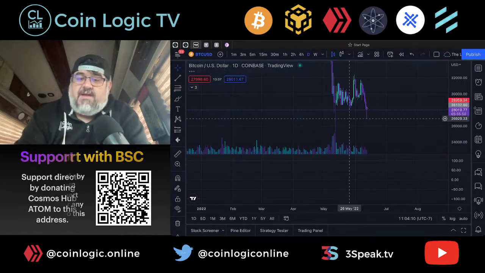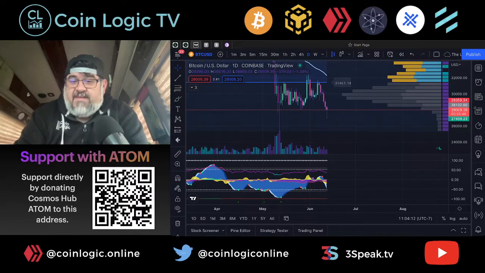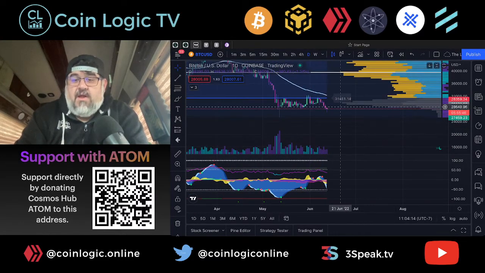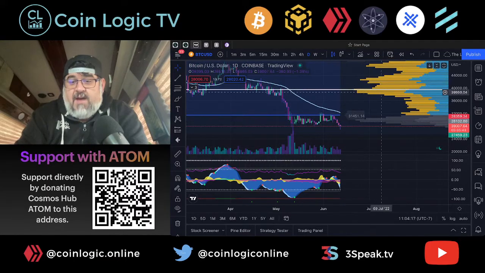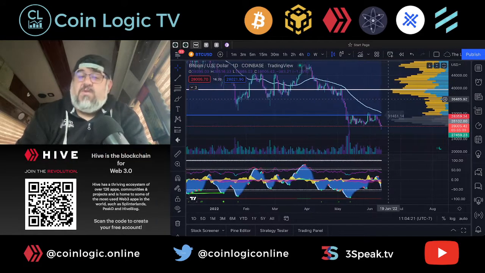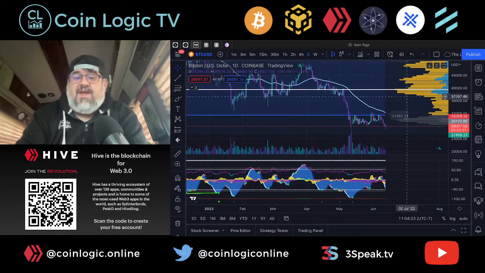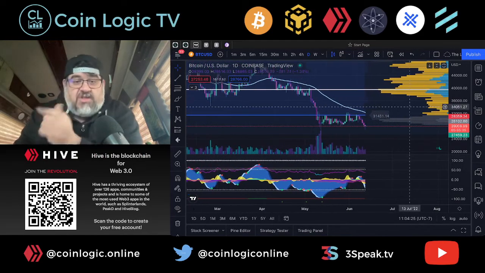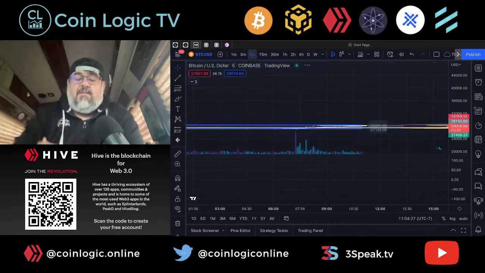You can actually zoom out to the daily as well, and this tells a whole other story, that we could be looking for a pop back up eventually towards this $39,000 level, which would actually be lovely. So I'm going to be playing that on the ride up too. But on short-term time frames, I am looking bearish.